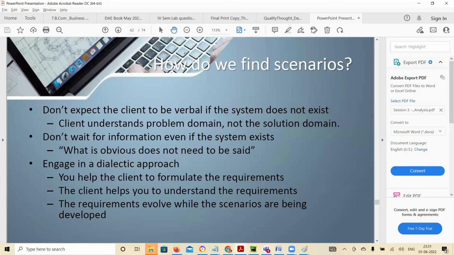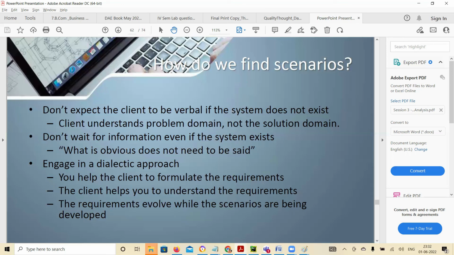Okay. So the engage-in-data approach will help the client to formulate the requirements, and sometimes the client helps you to understand the requirements also. Let's say the first action that you're doing is the interview, the requirements interview, right? When you're not able to ask the right question, the senior BA might come forward and ask the right questions on your behalf. Okay, because that's how we succeed as a team.